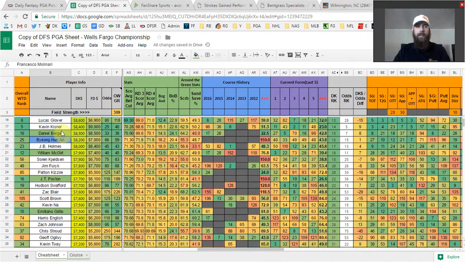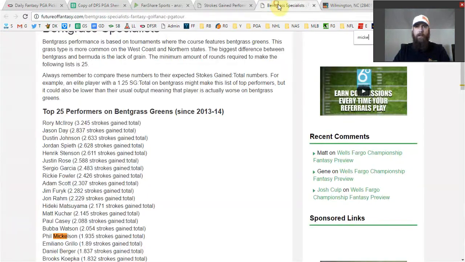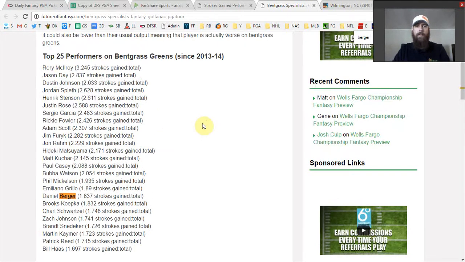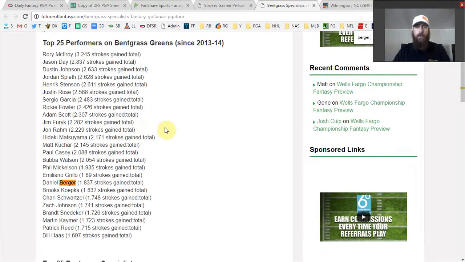Another guy I like this week, Daniel Berger, down in that 8,300 range. He is over here on the bent grass as well. Grillo is right there, Phil Mickelson, Paul Casey. So those guys are all in there. Jon Rahm fits on there. Jim Furyk plays this week, Adam Scott. So this is a very good reference for finding guys that you should be able to adjust to the bent grass greens.